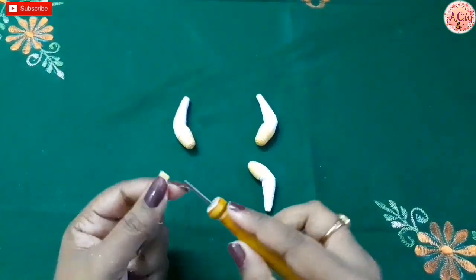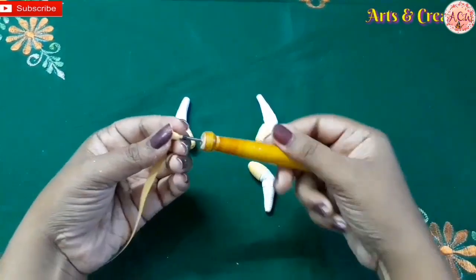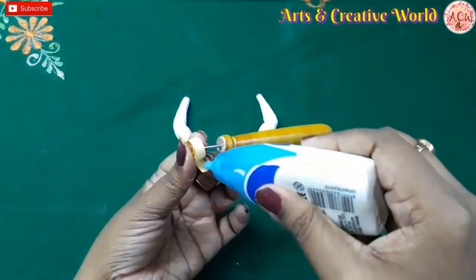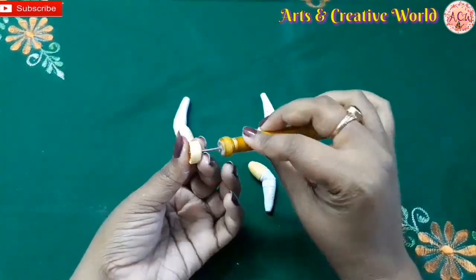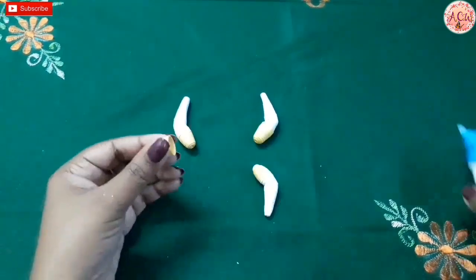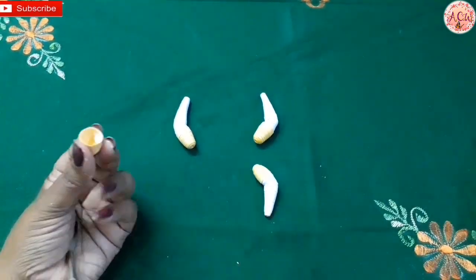Now I will show you how to create hands. For this, first I am taking a golden color 5 mm strip, and I have joined a total of 3 strips. Tight coil is ready. First I am shaping it with my fingers. Then I am shaping it like this. Tap the top, that will be the sleeve of the hand, and add glue inside this.